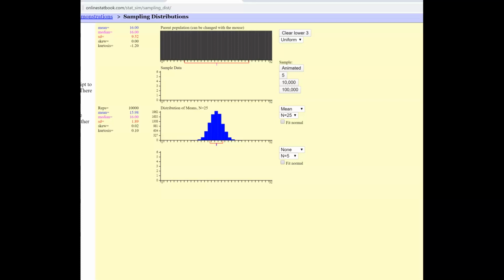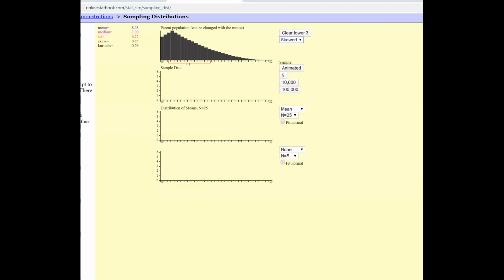Okay, so let's say, for example, we have a skewed distribution and we're only getting 5 samples. So I animate it. Basically, I'm going to get more samples from over here because this is where it's more likely to occur. So I'm going to keep doing that over and over and over again, add them together and get a mean. I'm going to do it many different times. But now you kind of see that it's not quite normal. You can kind of see a little bit of skewness, okay? Just a slight.